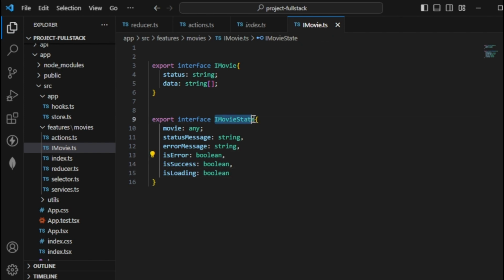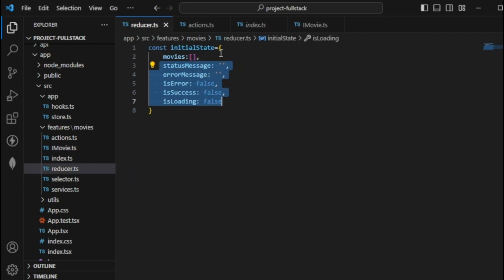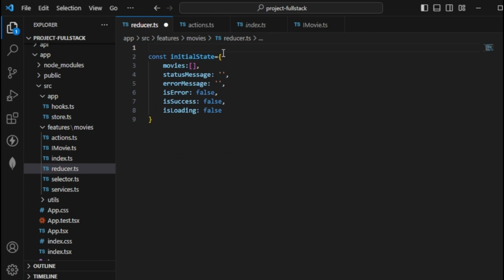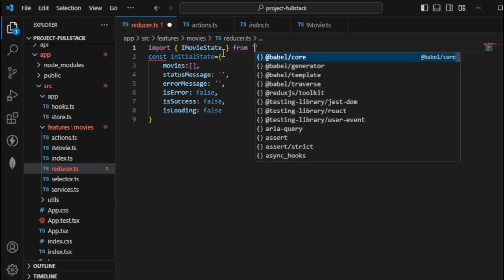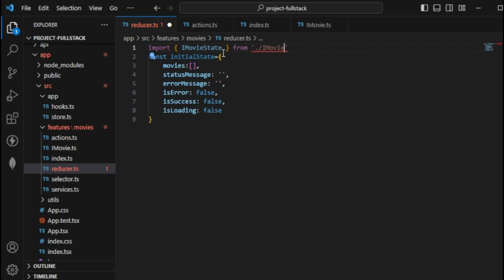So let's import that by calling import from iMovie. Now with this one, we'll assign this interface to the initial state.